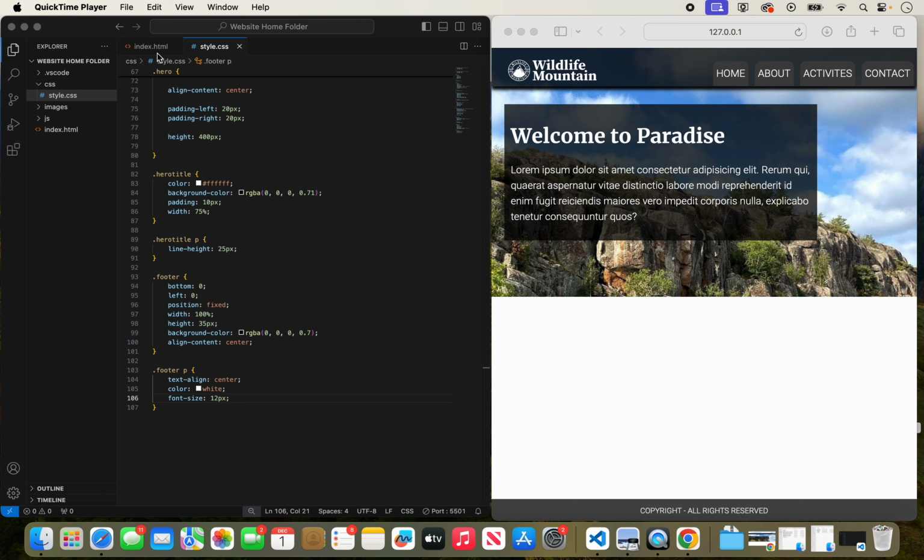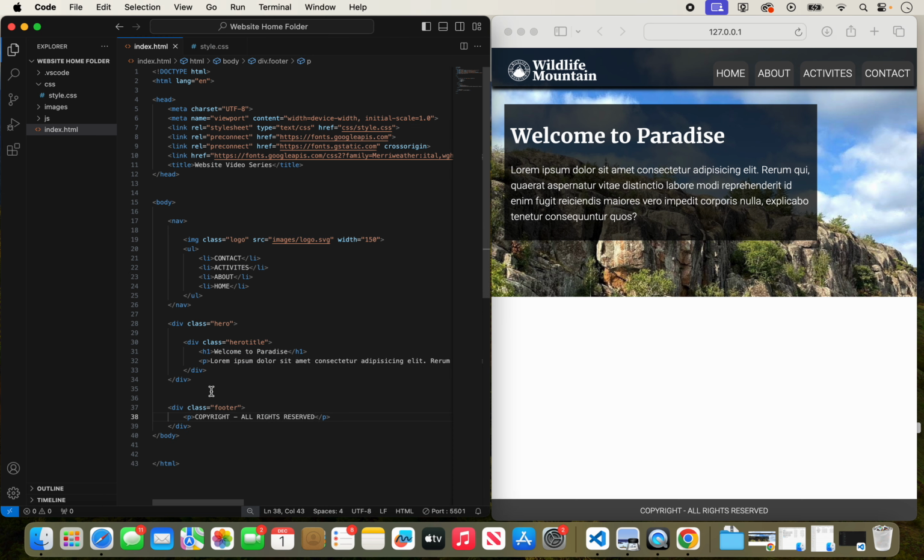So what we're going to do is go back to our HTML. We're going to create a div for this, and I'm going to put it under the hero div, which is in here, just above the footer. And we'll just tab it over. Okay, and I'm going to make a div, and this class is going to be called about.